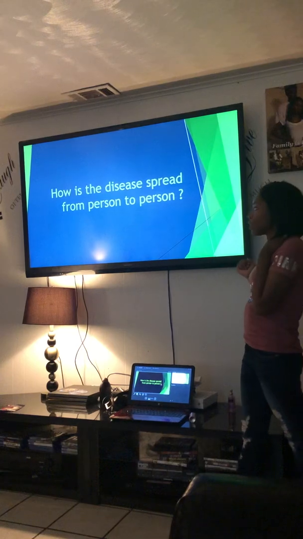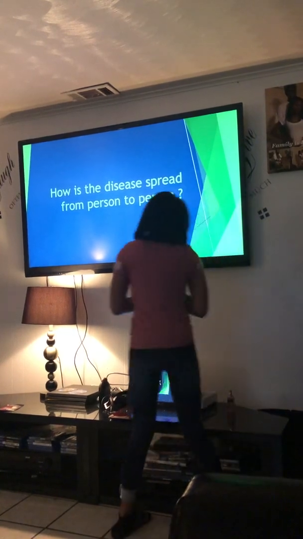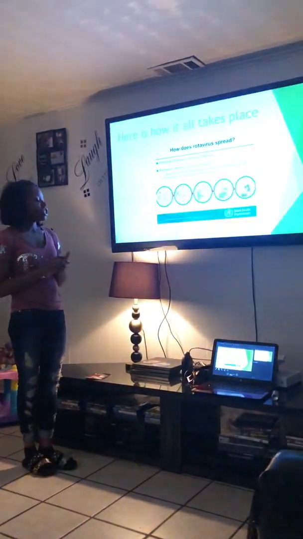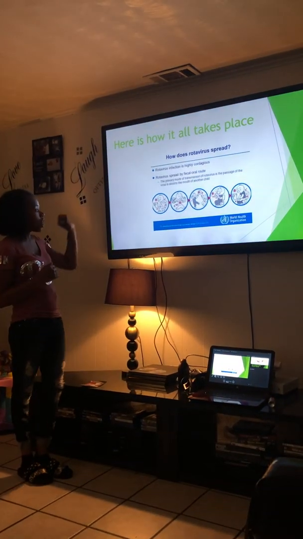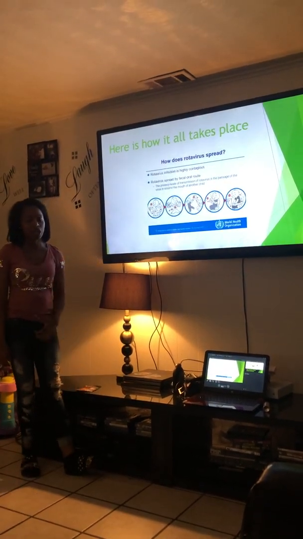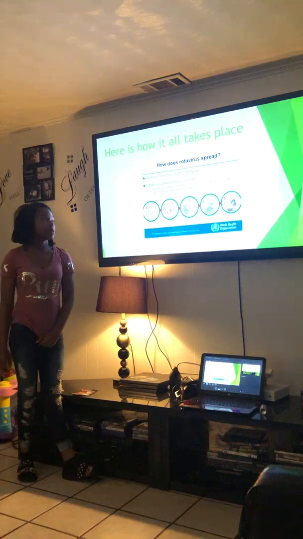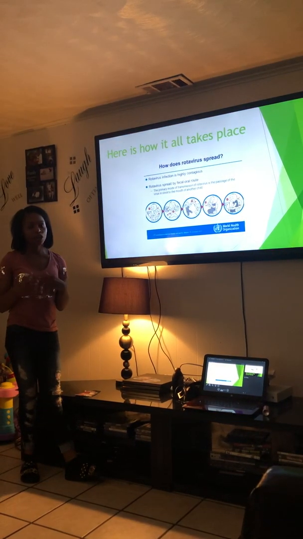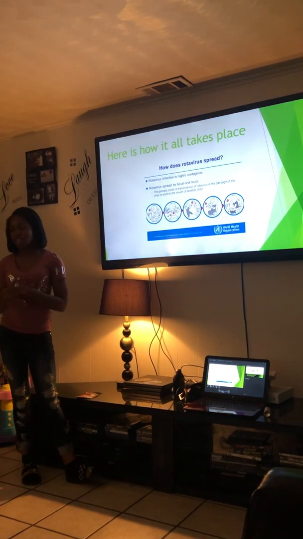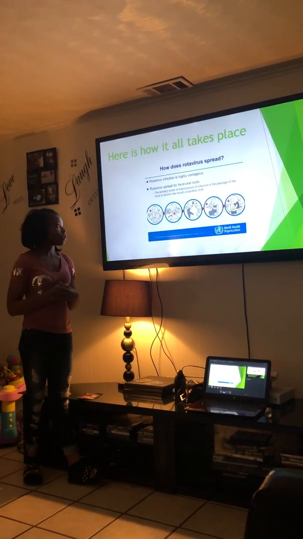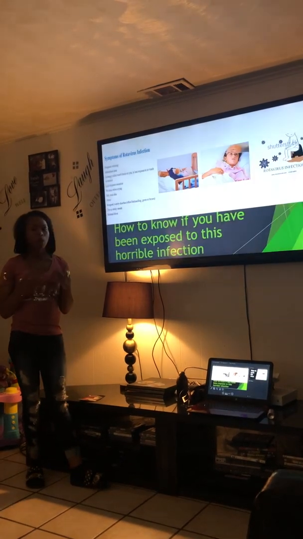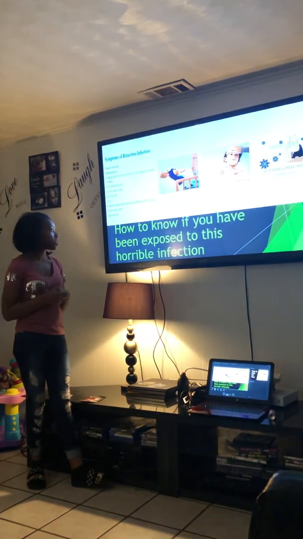How is the disease spread from person to person? The disease is spread from person to person based off of a couple different factors. Using the restroom can contaminate anything, or even changing a baby's diaper and then later going and fixing food. Even though you think that you properly washed your hands, it still leaves room for germs. So the fecal route or the oral route, like by you playing with a ball from an infected person.